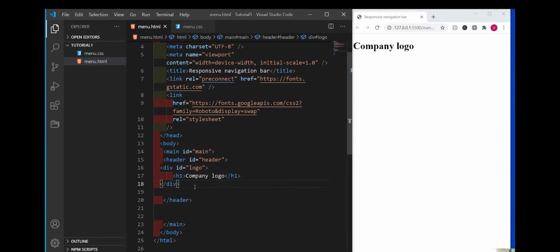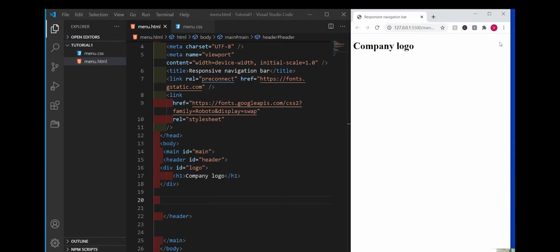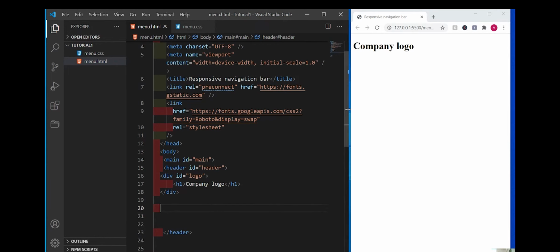And then after the div, in order for us to achieve what we want to achieve, I want another menu wrapper that's going to wrap the checkbox. We need a checkbox in order for us to achieve the click option, that when you click on the burger menu, it will take you to the navigation bar when it is on a mobile device, you know. So in order to achieve that, we need a checkbox. We need an input, a checkbox input.